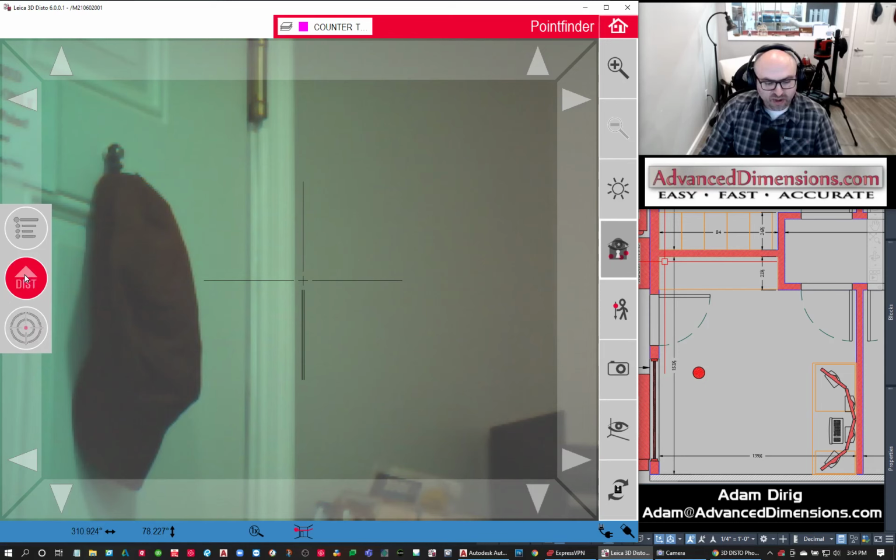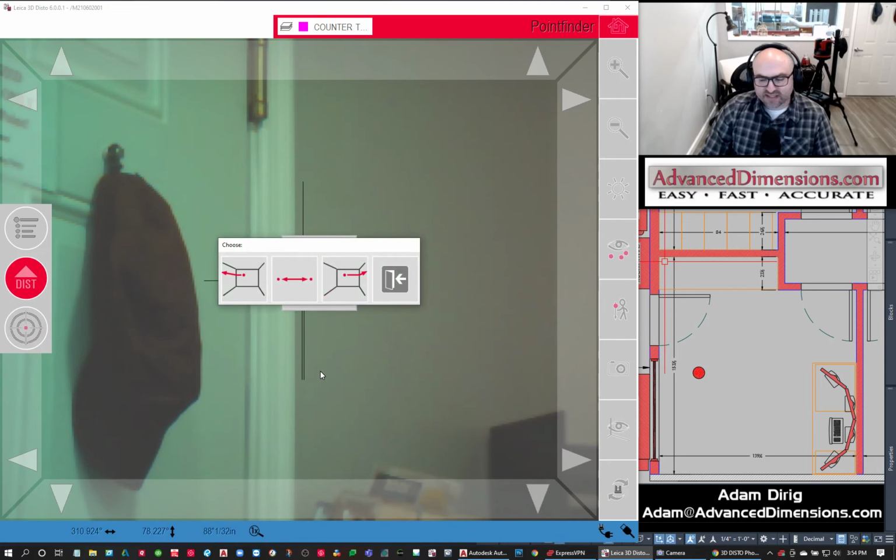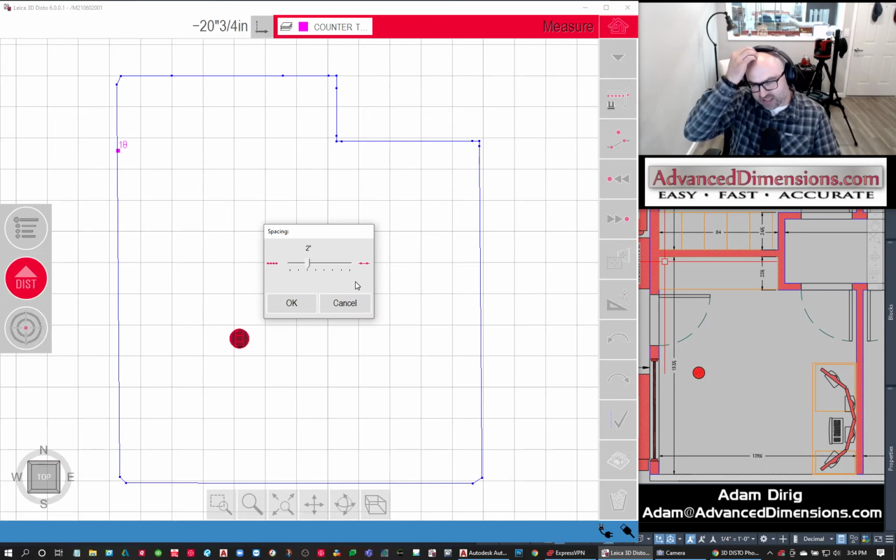So I'm going to hit the DISTO button, and it's going to ask, do you want to scan to the left, to the right, or in between 2 points? I want to just scan it to the right. Then it's going to ask, what's your frequency? You can scan every half an inch, every inch, 2 inches, 4 inches, 12 inches, or even custom. We'll start with every 2 inches for right now.